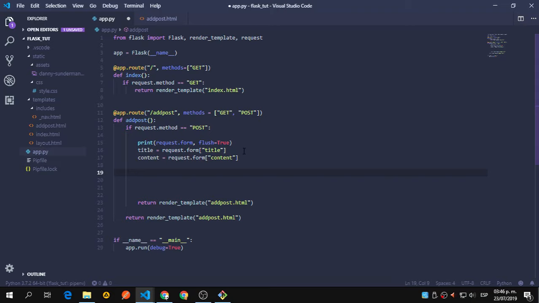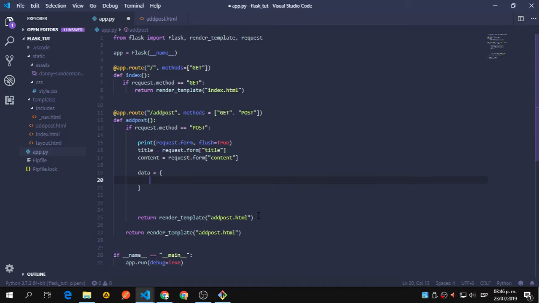So we already have this, and let's say data, and I think we can create an object that is going to be equals, data or title equals, no, sorry, this is an object that is going to be title.